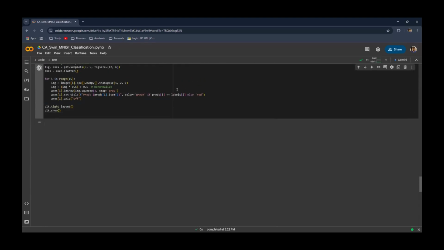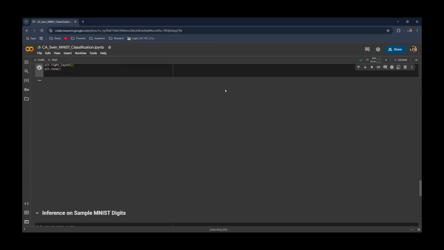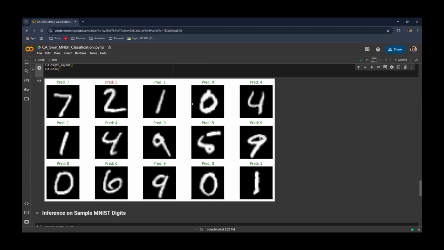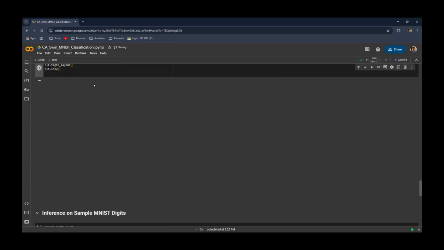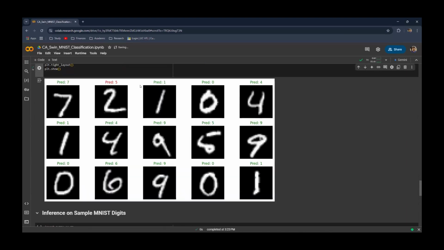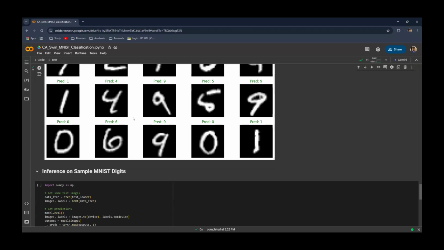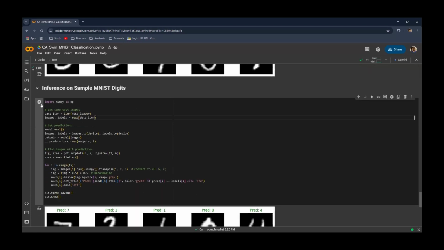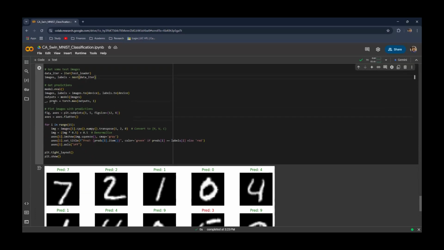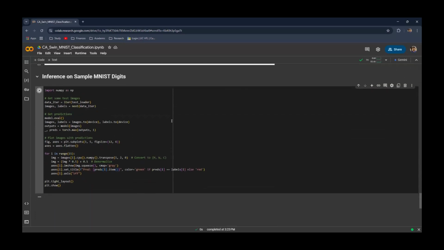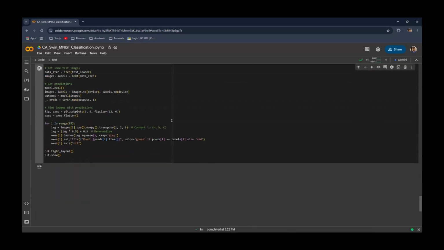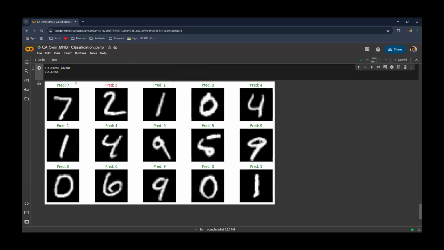Let me run this again and show some other results if possible. Yeah, it's repeating itself again. So the same set of images has been selected here. Okay. Now let's have some more inference, means passing more of the test data and recalculating it.